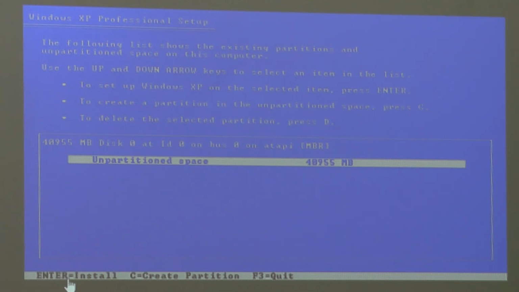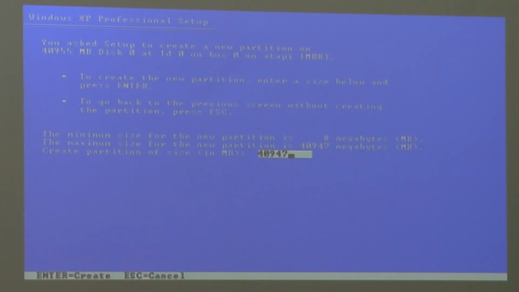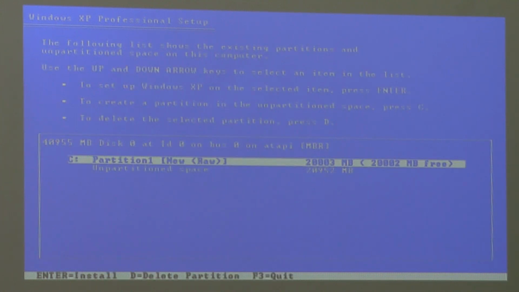If you press Enter, you will not be able to create a partition. So I will just press C and I will make it 20,000, which is approximately 20 GB. Then Enter, create partition.